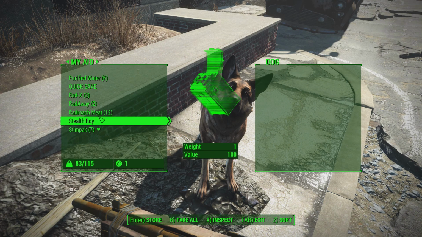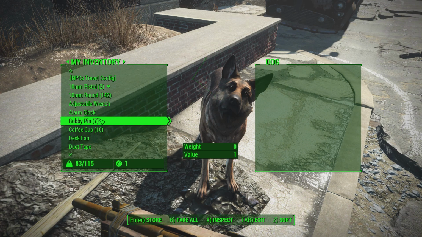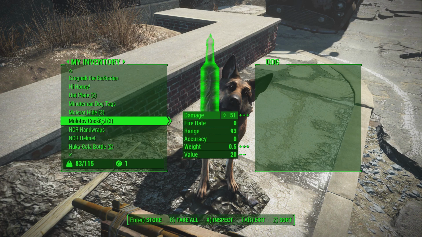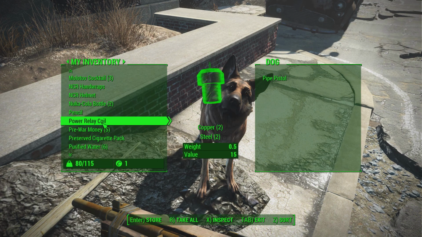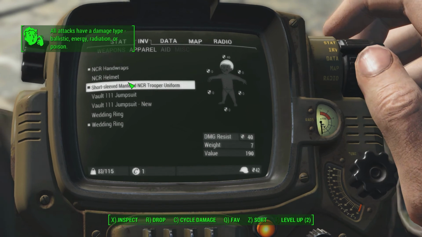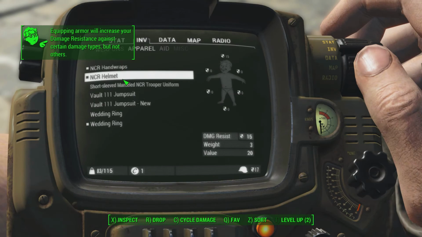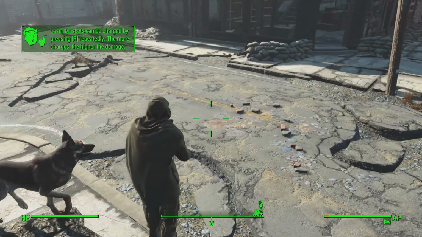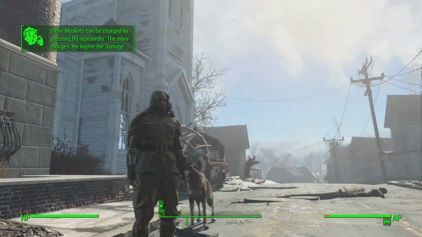Where are they? Okay, that's weird. Nope, nope. Okay, that was weird. And so let's put on the NCR uniform. There we go. Now we take a look at this. That just says sniper.